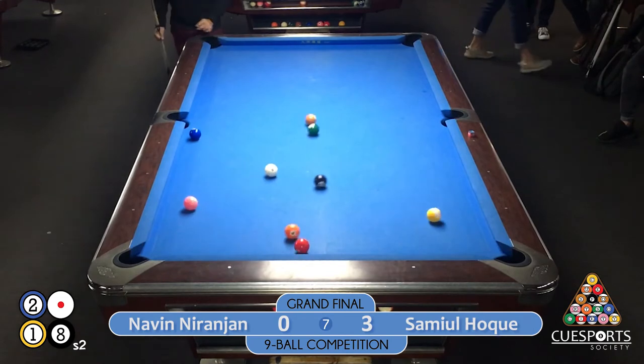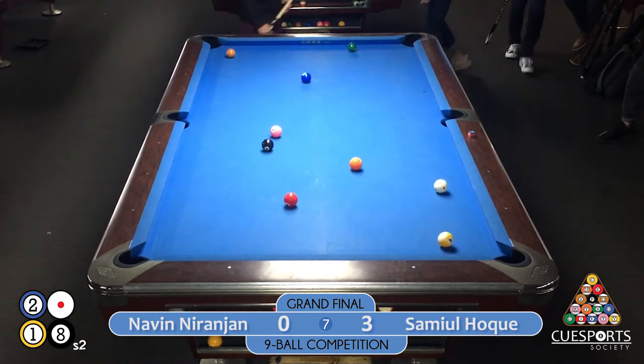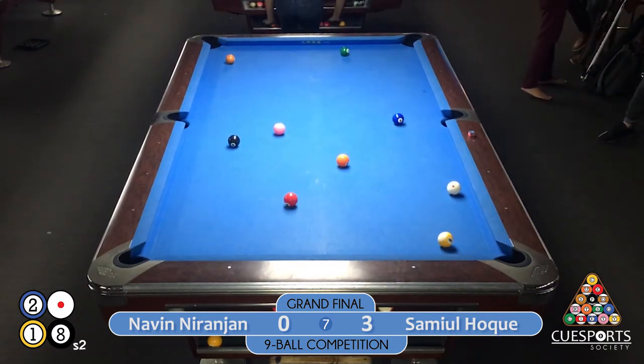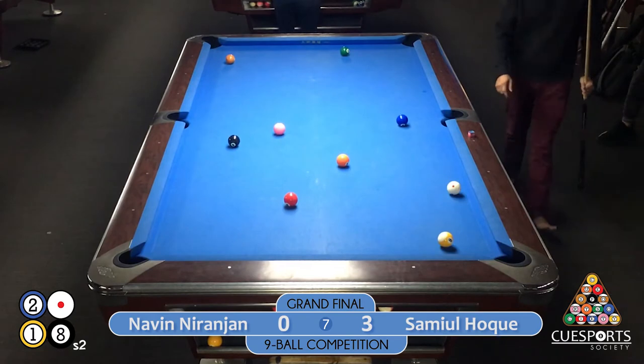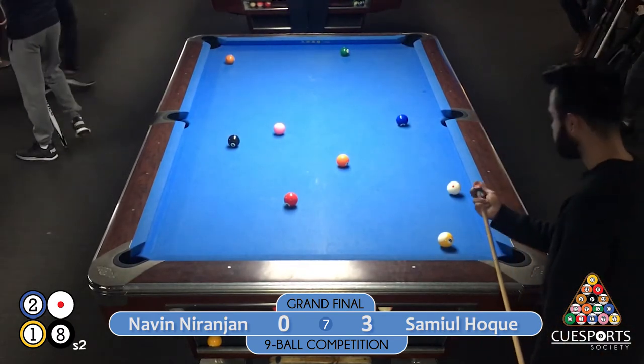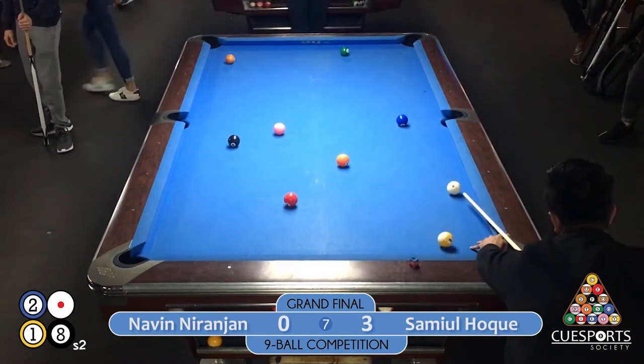Very clean. So similar to the first frame. Has he left himself in position for the two? Yes, he has. Similar to the first frame, the nine's actually over the same corner pocket. Yeah, that is actually very true. So, once again, if he does pot the two, he has a very easy 3-9. But whether he can get on the right side of the three is the biggest question.